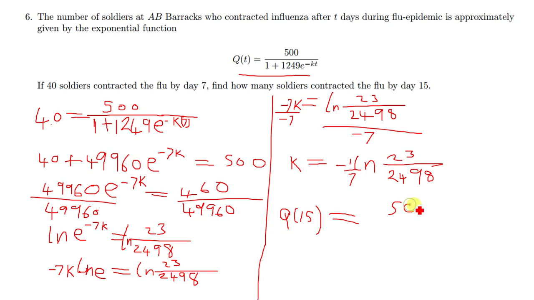So I'm going to have 500 divided by 1 plus 1249 times e raised to power the negative of k. Then to be the negative of that, so meaning that will just become positive. Then when you multiply it with that t which is 15, instead of me just writing 7 over 5, I'll write 15 over 7. So 15 over 7 times ln of 23 over 2498.